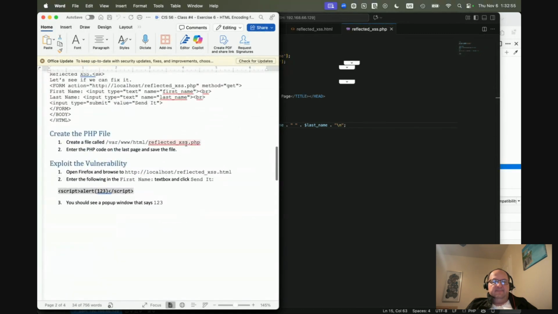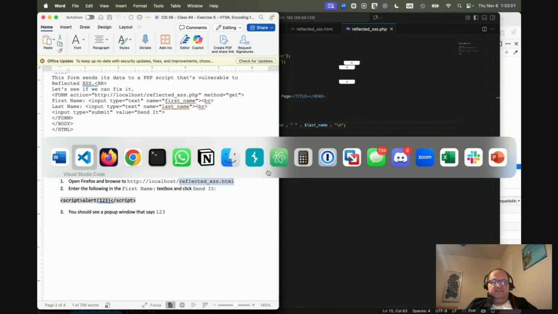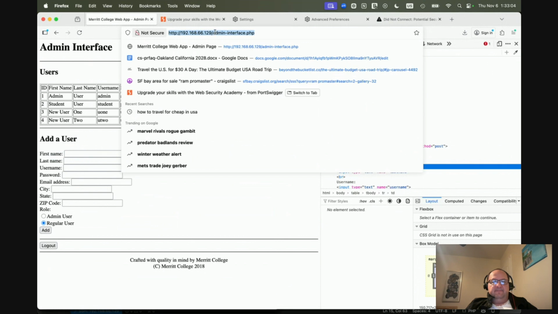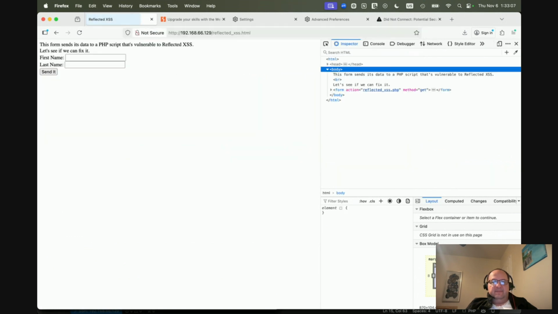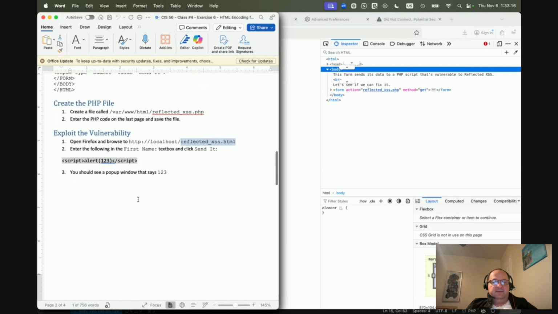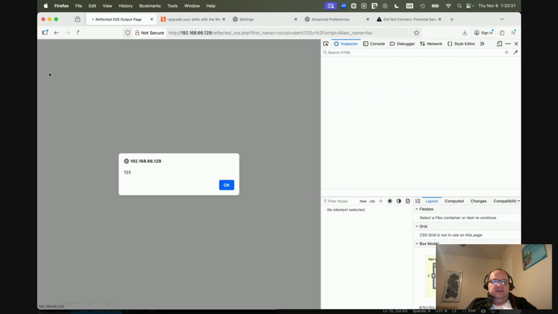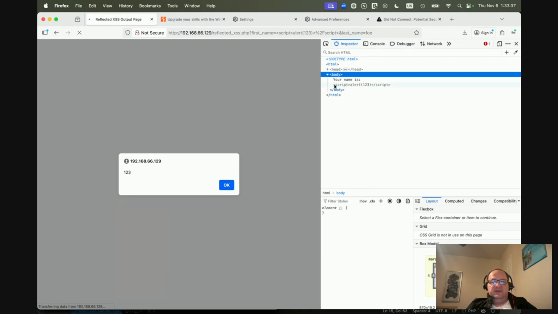So let's go back up here and now let's look at this file. I was going to type in a first name, but that would be pointless because obviously that works. So let's put in a JavaScript and see what happens. Say foo for last name and send it. The JavaScript itself got executed.